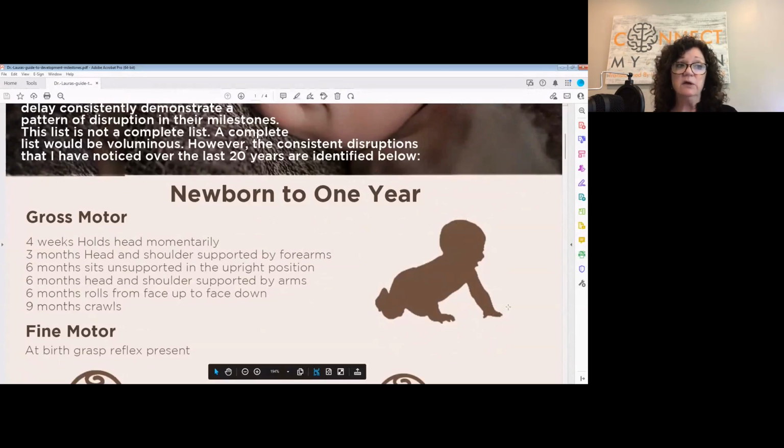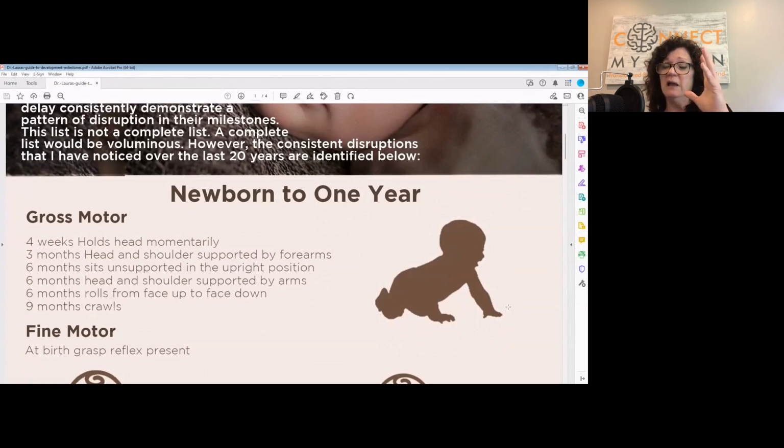So, crawling literally is the beginning of putting the weight in the hands and being able to begin to shape how gross motor is going to turn to fine motor. So when we crawl, we literally are up more on our fingertips than the flatness of our palm. So we are developing an arch in our hand. So for my podcast audience, I'm literally holding up my hand. And if I just kind of curve it around right in here, right in the palm of the hand, it's not flat, it has an arch. So all the way back to the beginning of starting to put the weight into your hands will eventually influence the ability to hold a writing instrument.